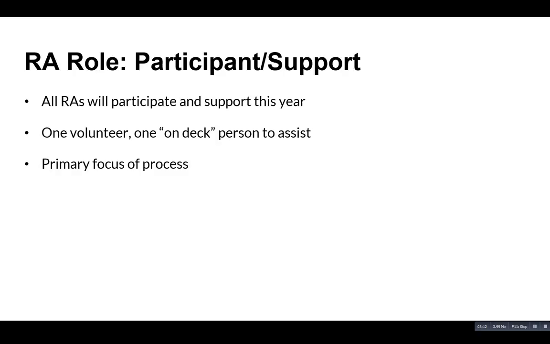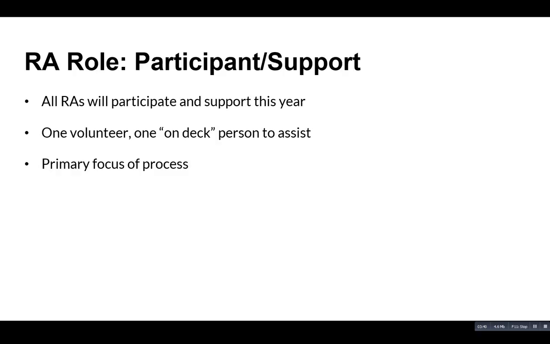Every other RA, and typically the majority are new staff, are participants or support for the Behind Closed Doors process. As a participant, those are the folks that are actively working through the scenario provided. So in a group of 7, for example, there would be one person addressing the concern, and the remaining 6 individuals would be considered support. So they should be watching and observing what's happening, as well as debriefing with the group.